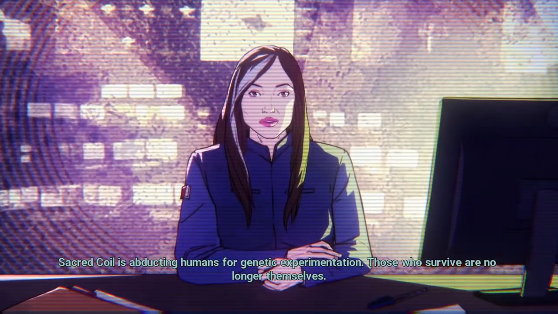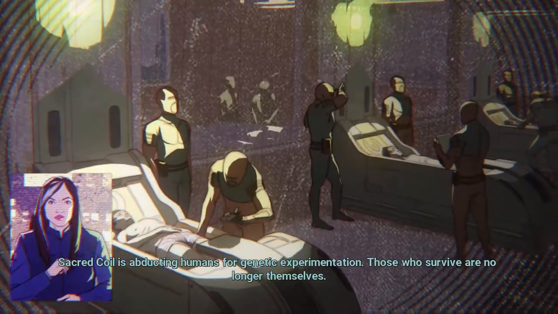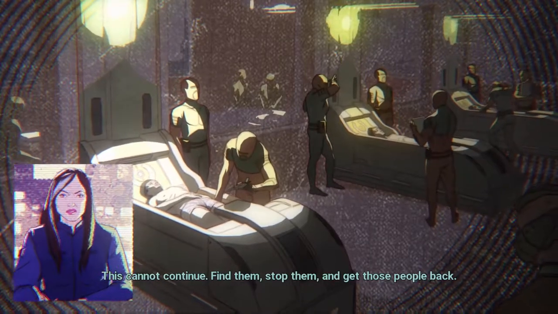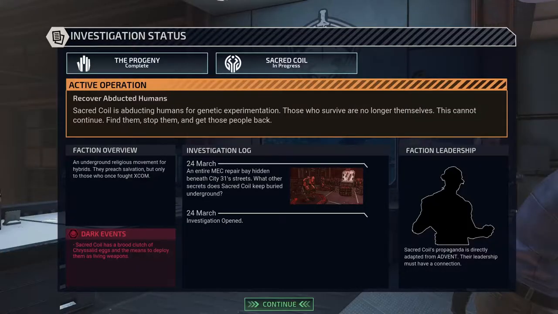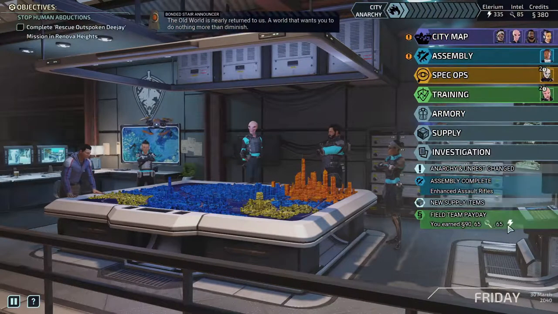Sacred Coil is abducting humans for genetic experimentation. Those who survive are no longer themselves. This cannot continue. Find them, stop them, and get those people back. Alright, so we know what we have to do now. Field teams plus 90, 65, 65.